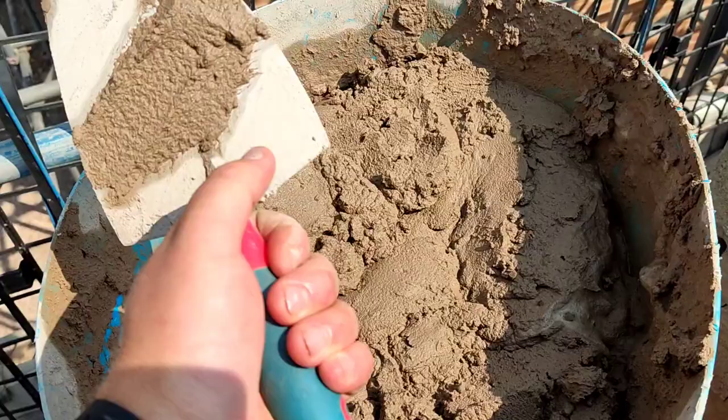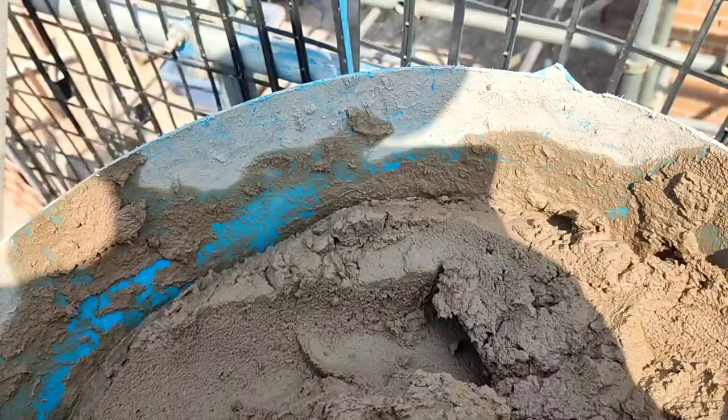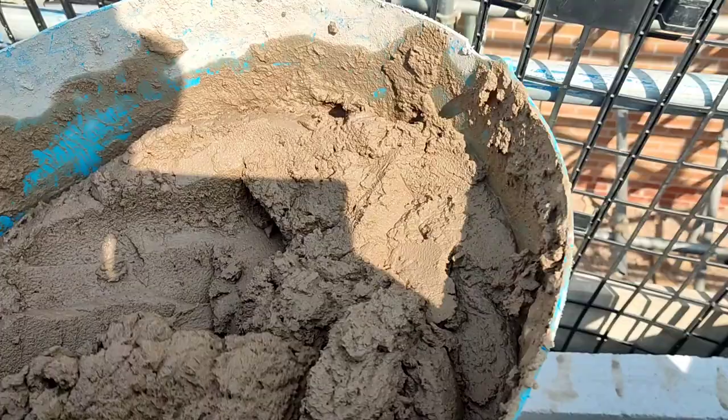You can see there where I'm rolling. There's a good couple inches of room there in this big tub. There's a couple of inches where you could get a bigger trowel if you wanted, and I'm going to experiment with that soon. Stay tuned, guys.